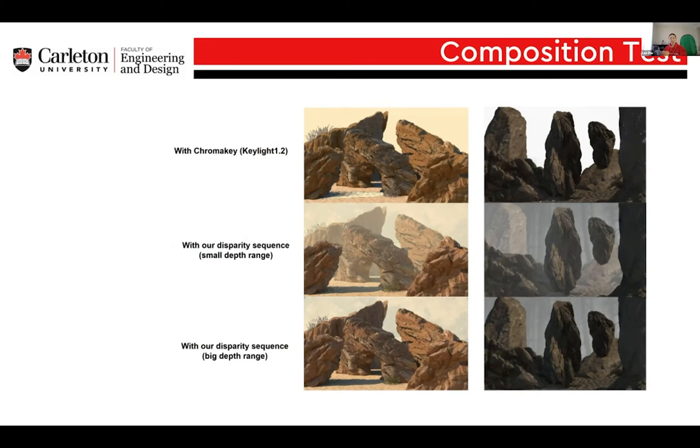To further illustrate the advantage of our method, we also did a composition test for both of the environments. So in the virtual environment, we are trying to composite sandstorm and fog effects into the rock scenes. It's not hard to see that by using chroma key, we have to completely replace the background. And the color spill on the ground can create a weird halo on the foreground. However, by using our disparity sequence, the effects are nicely composited into the scene and follow the physical rules of real life, that objects closer to us are less influenced by the effects, but objects further away have more effects on top of them.